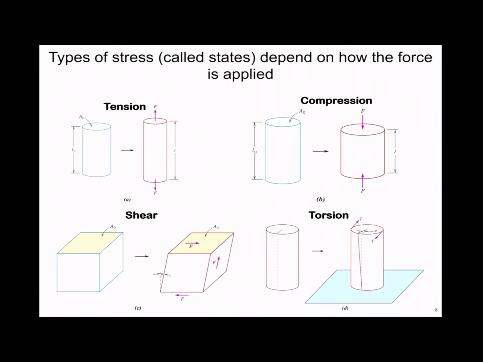What kind of stresses can we apply? We can apply stress in tension. So here you see the arrow pointing this way. So we're pulling. Okay. So you could see here before you have cross-sectional area A0. That changes a little bit. It gets a little bit smaller because of contraction in the lateral direction. You can also have compression, as seen here, where you're applying the load this way.